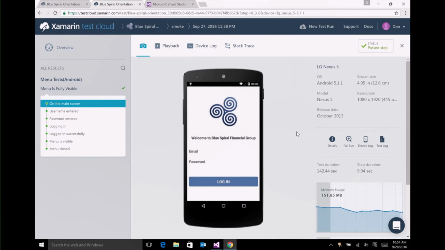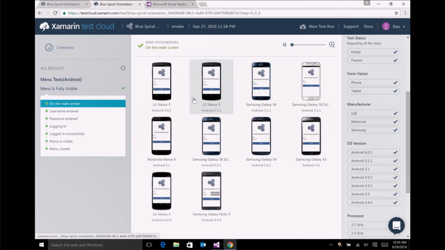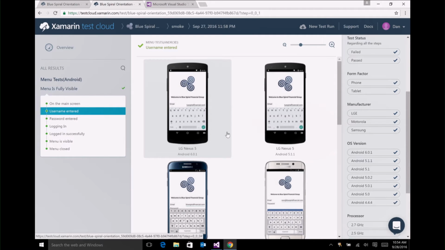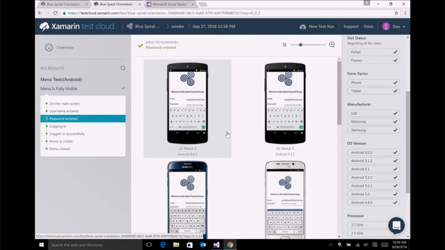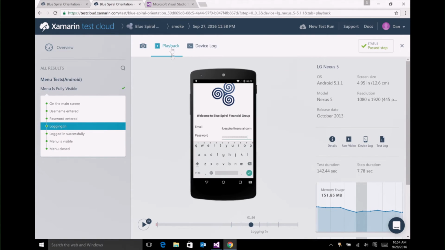But the point is we're capturing a lot of information about what's happening, right? You can take a screenshot at any point during the test. And this enables you to ensure that when you're looking at these things, they're all at the same stage as you move through. So if I zoom in a little bit here, and you just use the arrow keys to browse through these different scenarios on the left and different test steps, you can see text being entered. And these screenshots are very helpful, but sometimes you need a little bit more information.